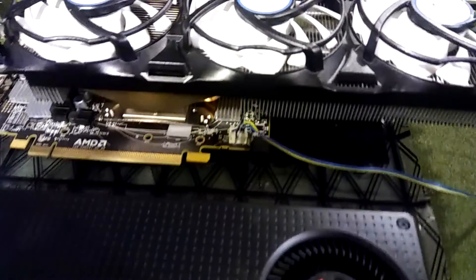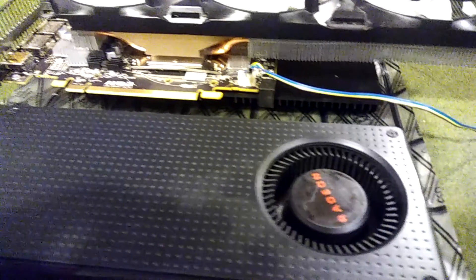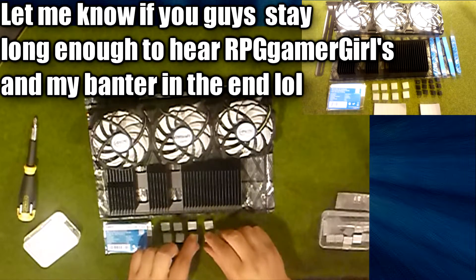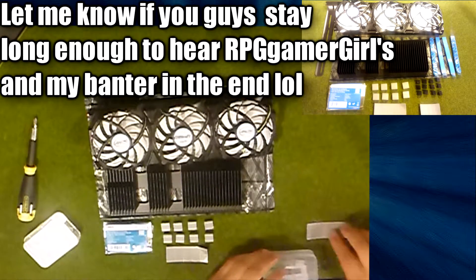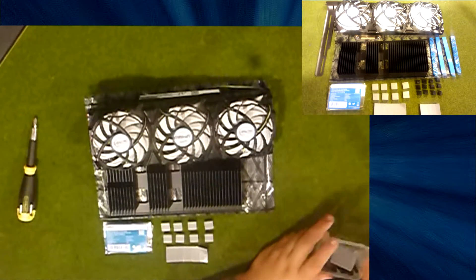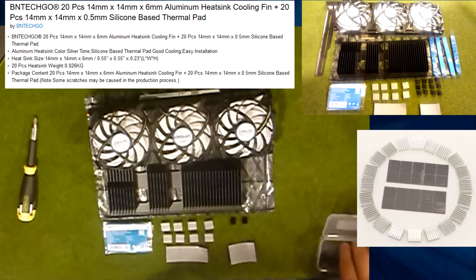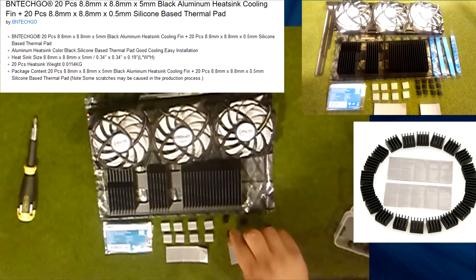If you look here you can see the aftermarket cooler and the size difference between it and the stock cooler. The kit came with its own thermal pads and recommends using them on its back plate for cooling. I also went the extra mile and bought my own heat spreaders — they go on the RAM and other parts that need cooling. I also got extra thermal pads in case I need them.